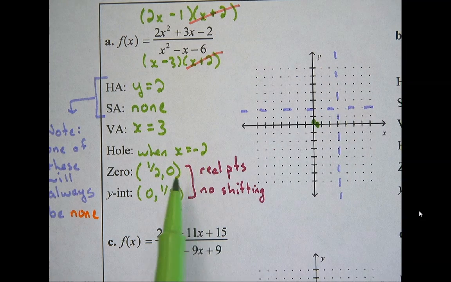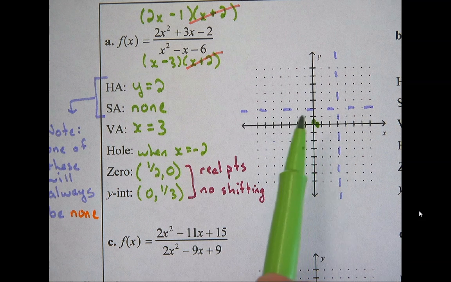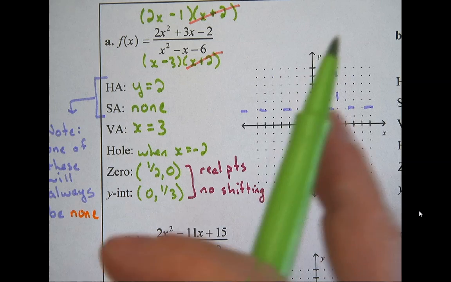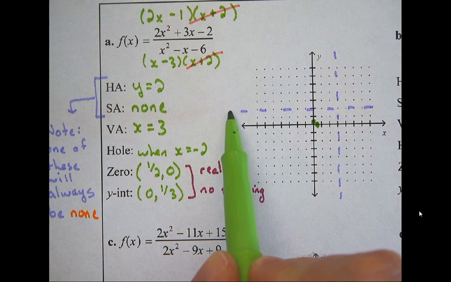But don't forget, you still have to draw the hole. You don't actually draw the hole until you can figure out where the branches are going. So you're going to start to draw the branch asymptotic, and then when you get above x equals -2, stop and draw your hole. So I'm an asymptote.